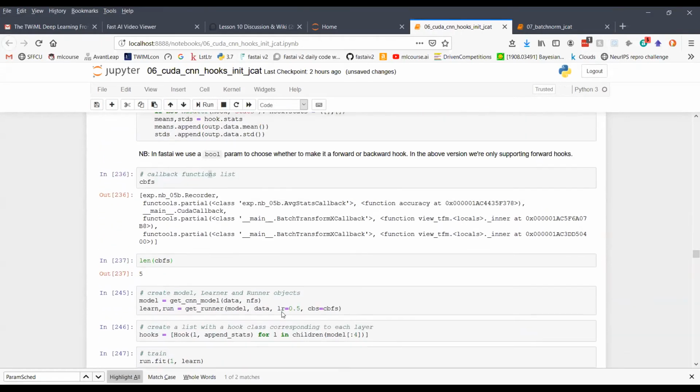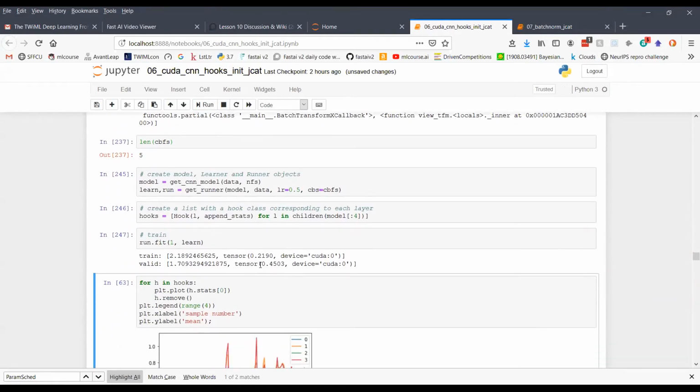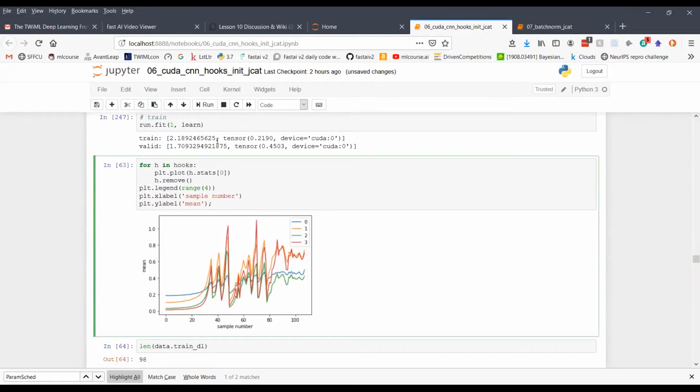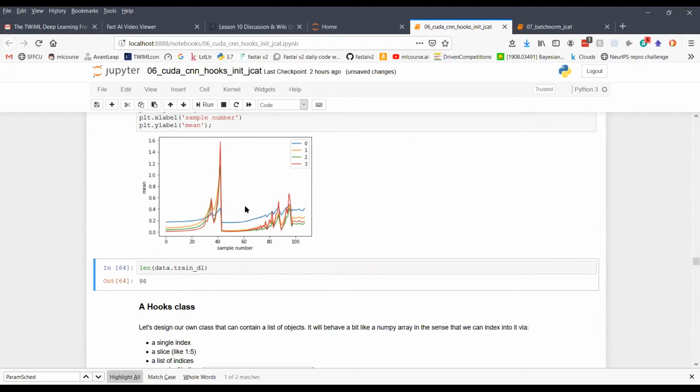Yeah, I hadn't gone back far. I had to execute this cell here before I started. All right, so now it trains 1 epoch. And now we're going to do the same thing, make the plots. And there's this weird spiky behavior, which I don't understand, but it's not terrible.